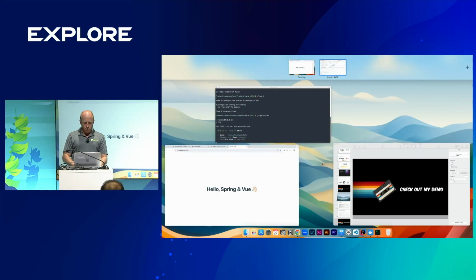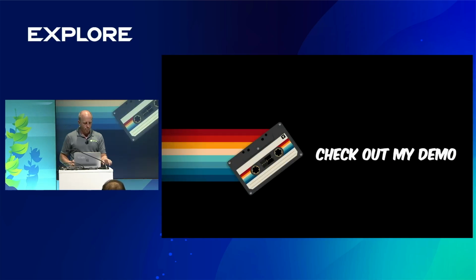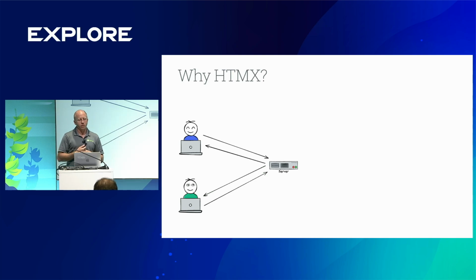Cool. Let me jump into one more thing real quick. Okay, HTMX. This is something really cool. We had a chance to look at some JavaScript frameworks, but I want to take a look at a library that has a different approach to this. We can use HTMX to add attributes, basically add some dynamic capabilities without having to write JavaScript.